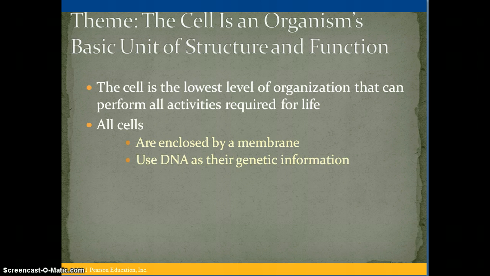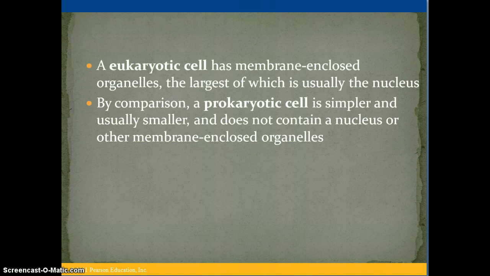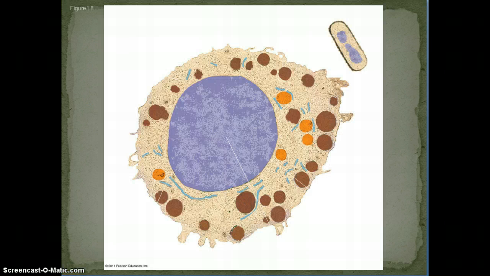The cell is the basic unit of structure and function, and the cell is the lowest form, but every living item has cells, and that's what forms our DNA for our genetic pattern. Now here we're talking about the basic cells, and you're going to get to look at the example here. This is a very basic picture of size and complexity, and this is what makes up the beginnings of our world and plants.